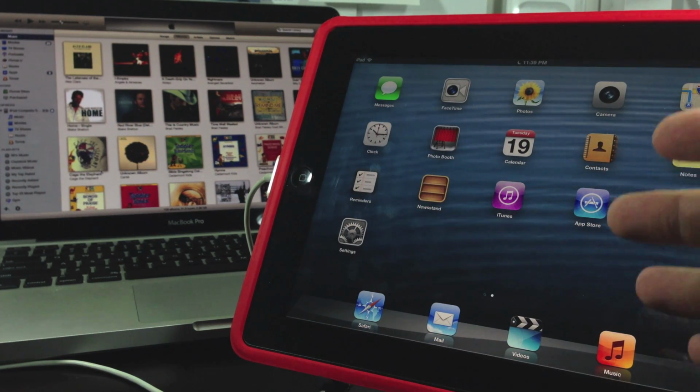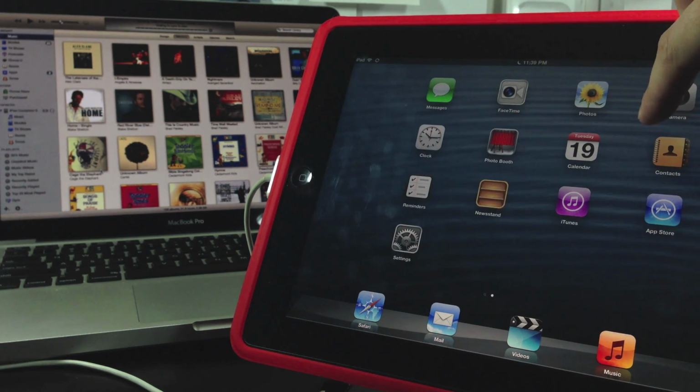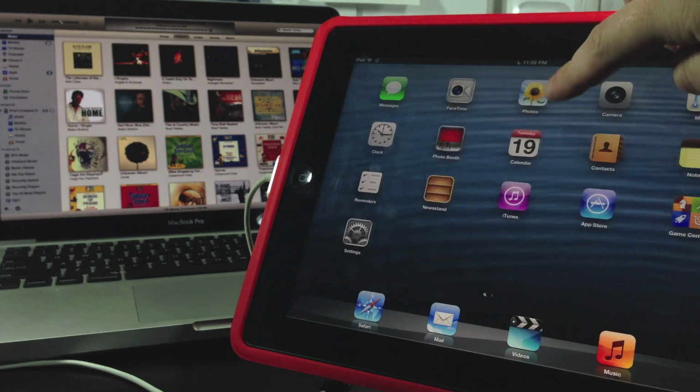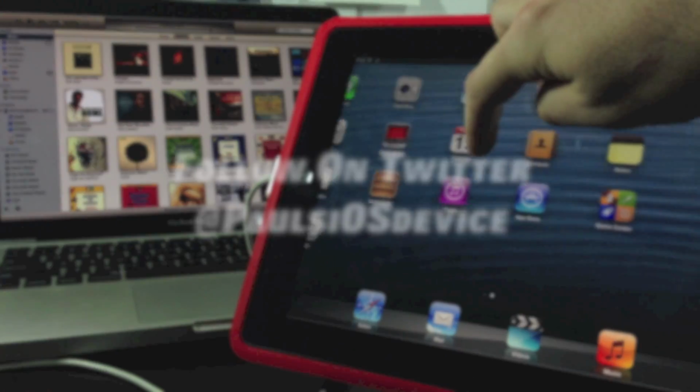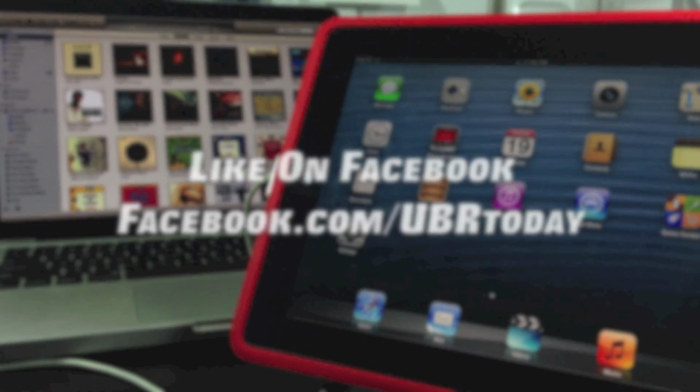As you can see here, the Cydia icon is no more, and the device is now back to my factory settings.